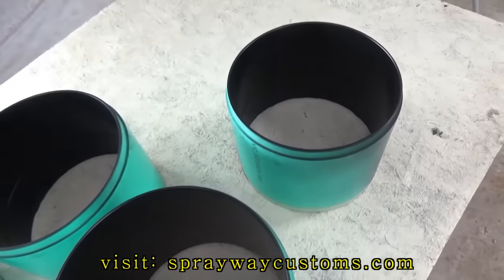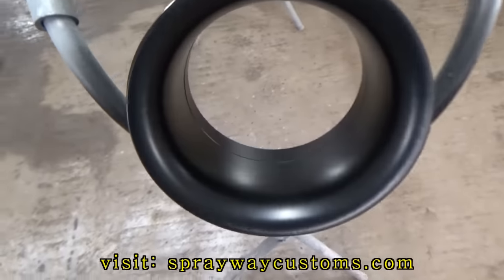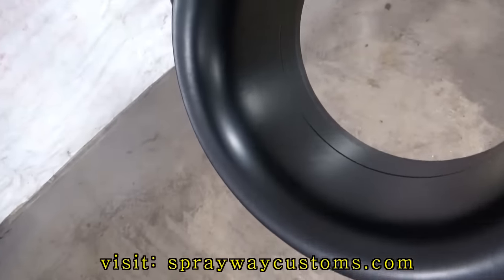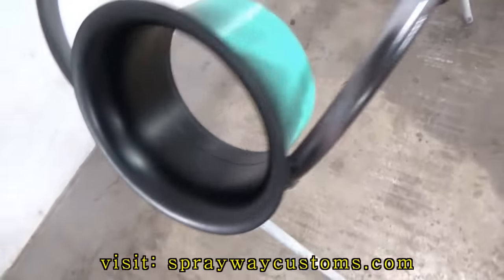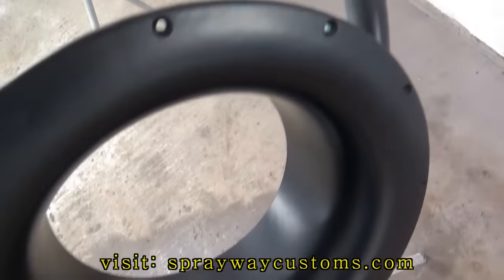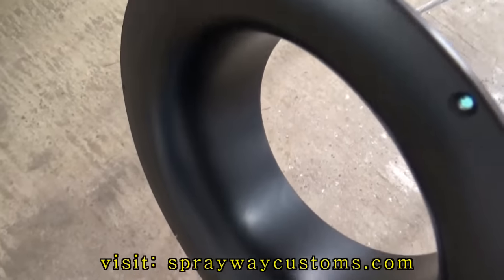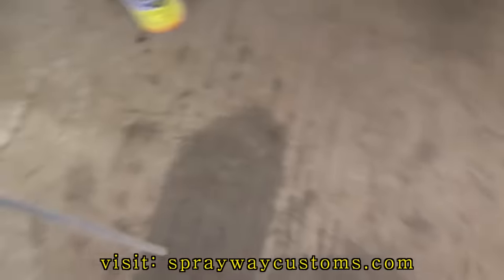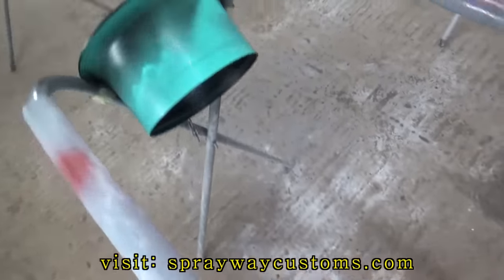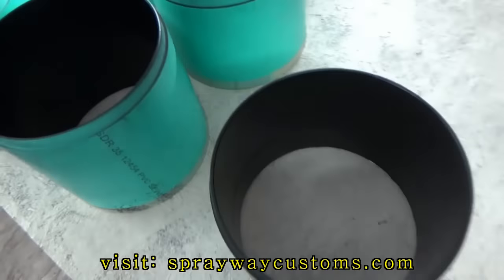Finished up with the black base. Took me a while to paint this here. I had to do some repositioning until I got it the way I want it. But I think I got it covered. This is just 2 coats of black base. I'm gonna go ahead and mix up the blue to green chameleon. Then I'll cut this back on.